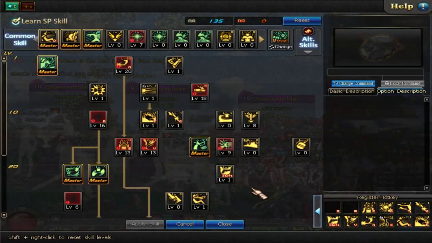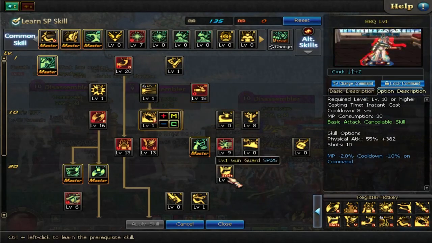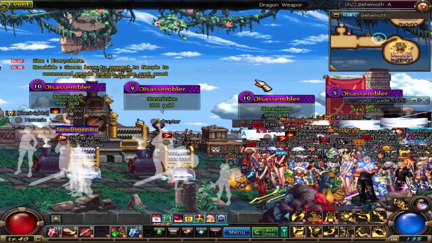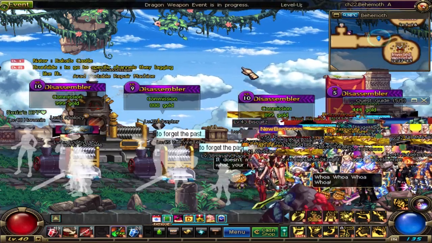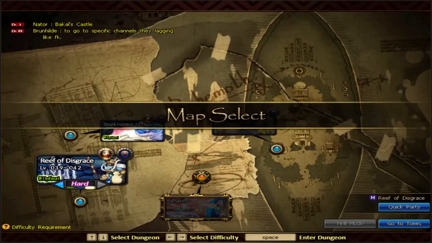We have yet another ability! Yay! What's a key command for you? Right down. Down up's easier. We'll keep you on W for now, we'll probably switch you out later. I almost never use this, I'm probably gonna get rid of it eventually. Anywhoozles, so what are we doing? 30 glowing eggs from sirens. Let's do it.